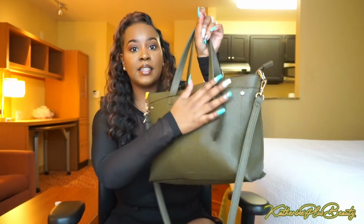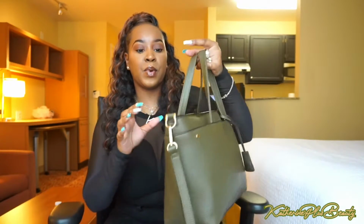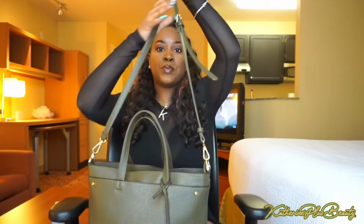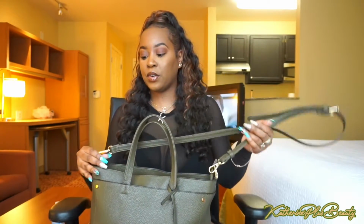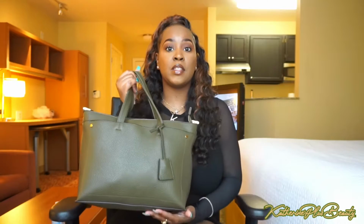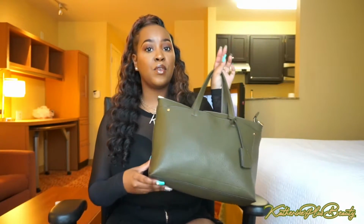So this is the front of the bag, and the back is pretty much the same as well. Like I said, it has gold hardware, the gold zipper buckles on the side, and it also comes with this long strap. I do not use this. I don't really like these, so I actually take this off. So this is pretty much how I carry this bag. And one thing I love about this bag is it has a lot of storage area. If you're interested in seeing what I carry in this beautiful bag, then of course continue watching.